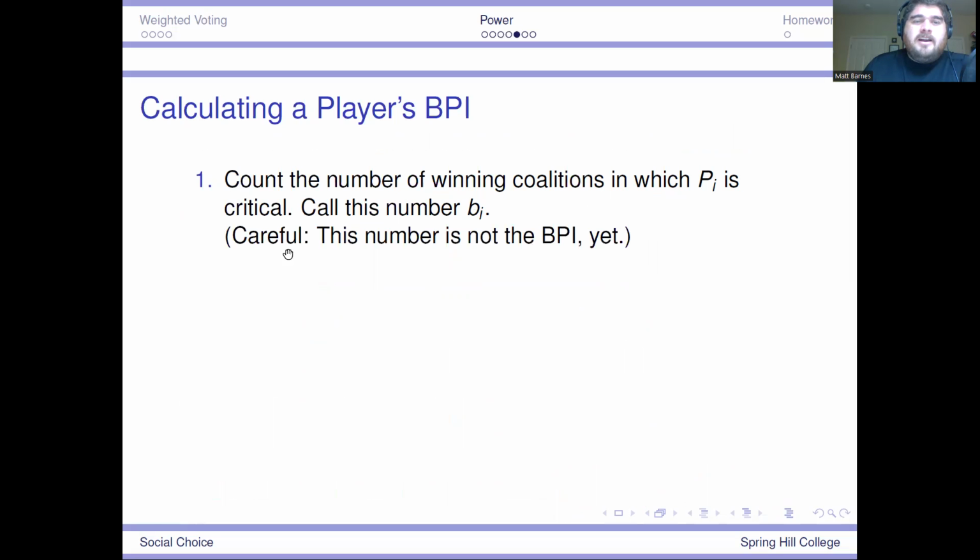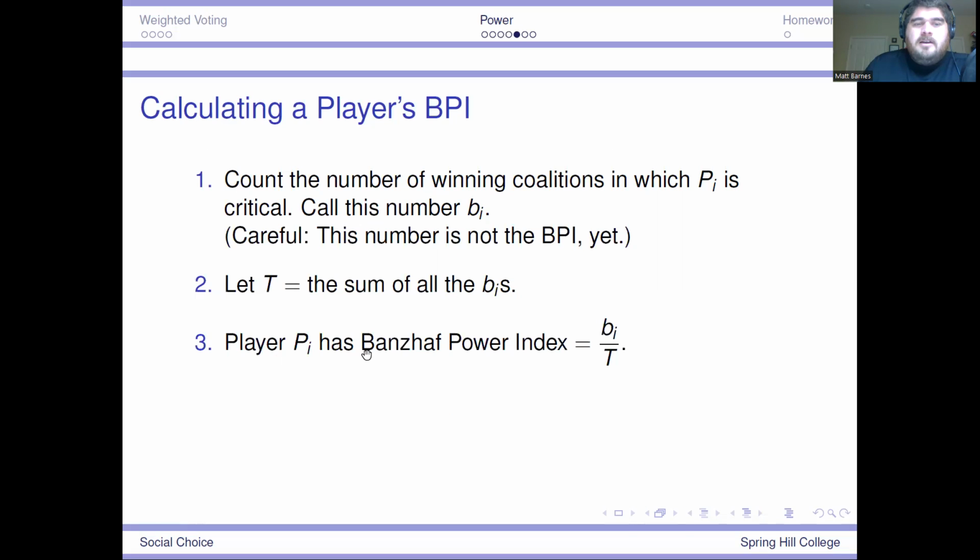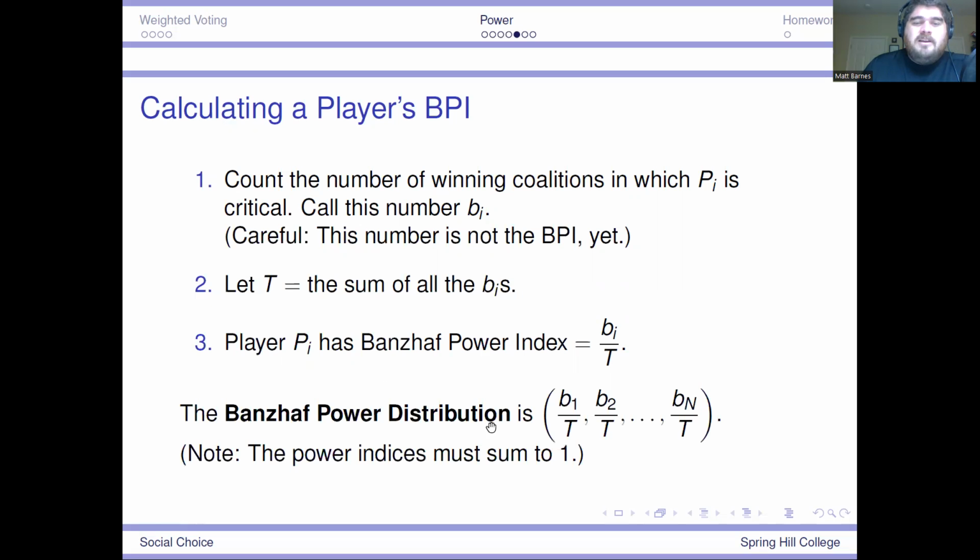All right, so we're going to count that up. That is not our power index yet, right? Then we have to add together all of those. If we go back, that's the amount of times that anyone was critical. So last time that was 6, so that would be our bottom number here. And then we're going to take the number for each player, the number of times each player was critical, put it over the total, and that gives us our Banzhaf power index.